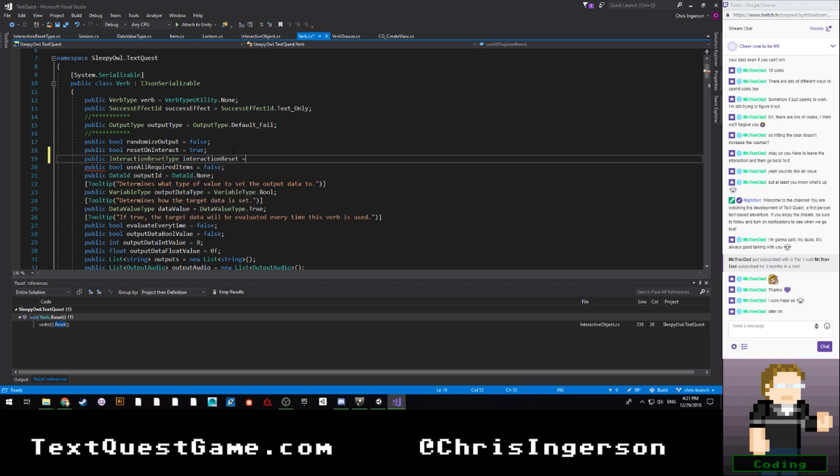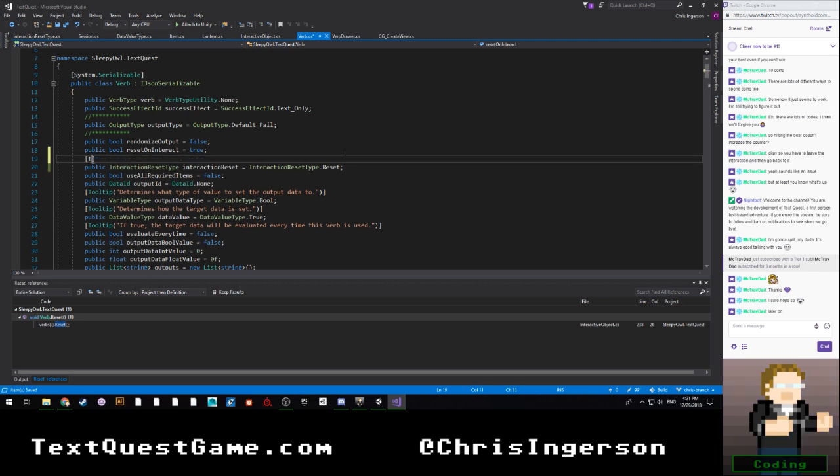Interaction reset is equal to interaction reset dot reset. Let's go ahead and tooltip that because we're going to use it. So we're going to say: determines how output indexes and values are reset when interacting with the object. Okay.